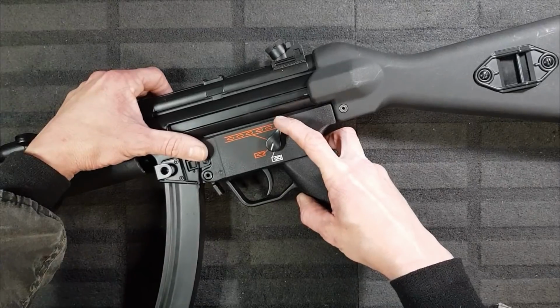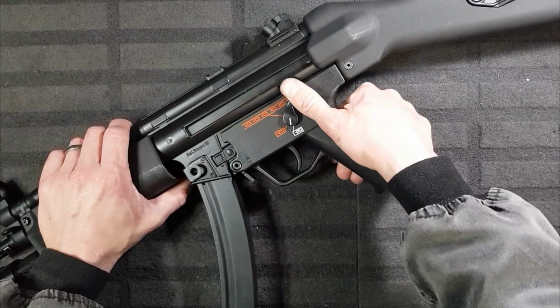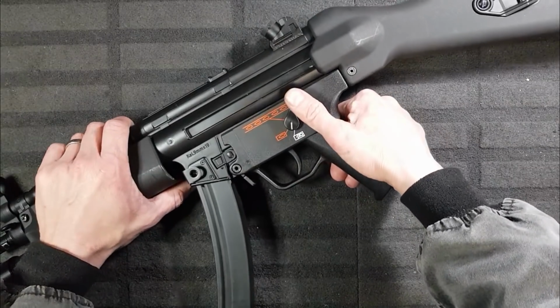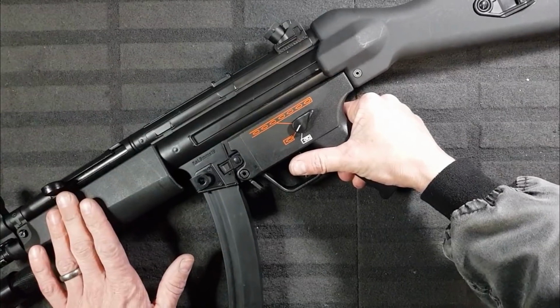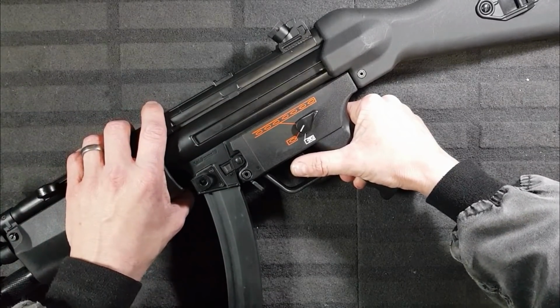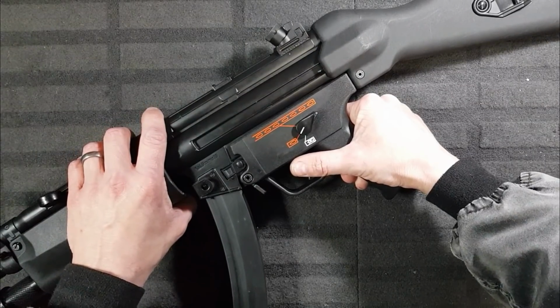There's not a lot stopping that. Got a nice cardboard box over here. Safe, which I don't feel is safe because I can pull the trigger. Semi. It's going to fire, the mag is loaded, it's firing into a cardboard box over here. Lovely, right?